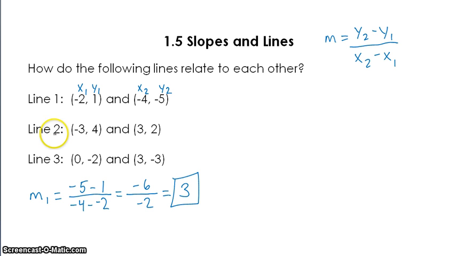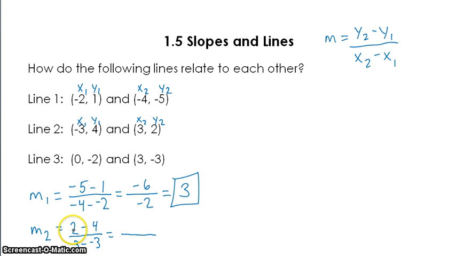Now I'm going to move on to find the slope of line 2. I'm going to use m with a subscript 2 referring to line 2. Again, label the points that line 2 goes through and plug those values into the slope formula. 2 minus 4 divided by 3 minus -3. Notice I haven't done any math. I've just plugged my values, whether positive or negative, into the slope formula.